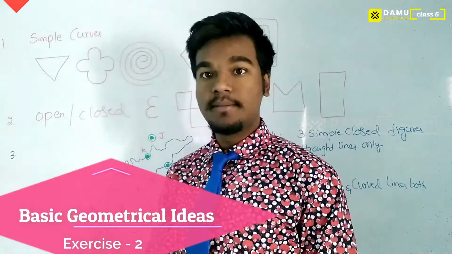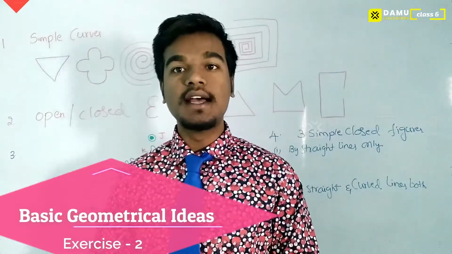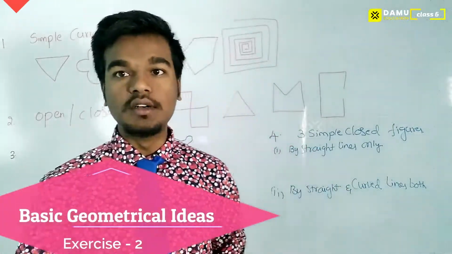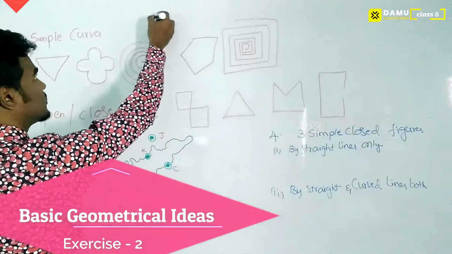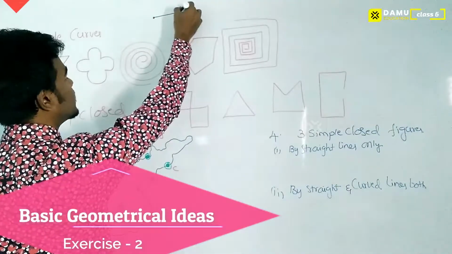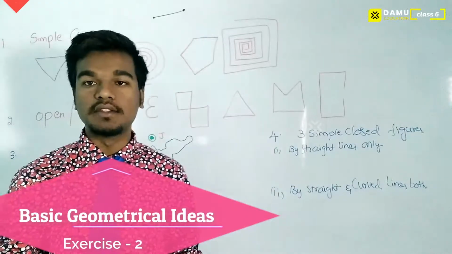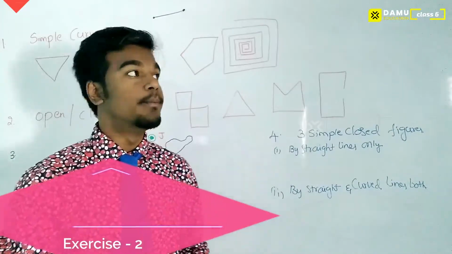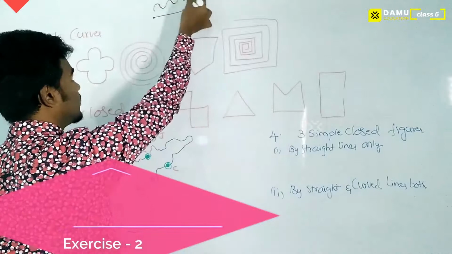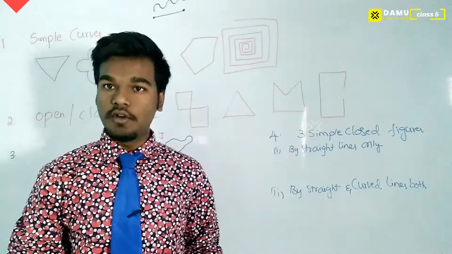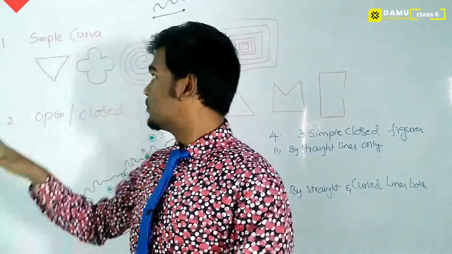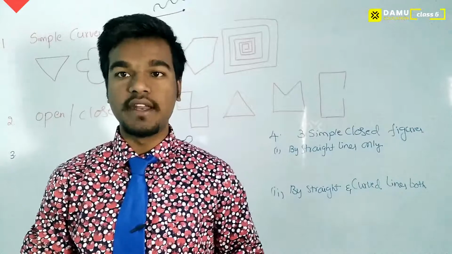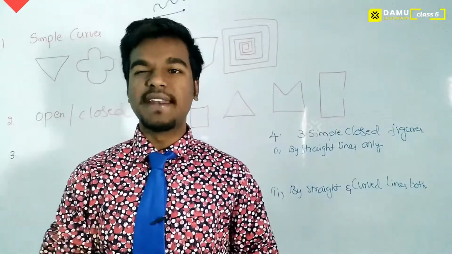A simple curve is nothing but, in mathematics, a line is also called a curve. What is meant by a curve in mathematics is that if you start drawing any line without lifting your pen, it is called a curve. It may be a straight line or a curved line, whatever it is, it is also a curve without lifting your pen. A simple curve is enclosed with a definite number of lines or curves, simply, without any complications.